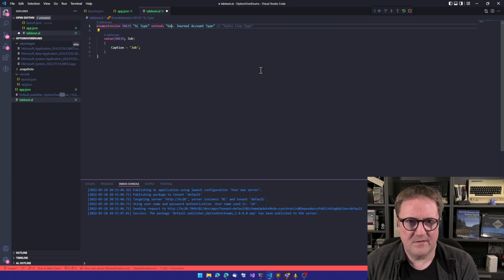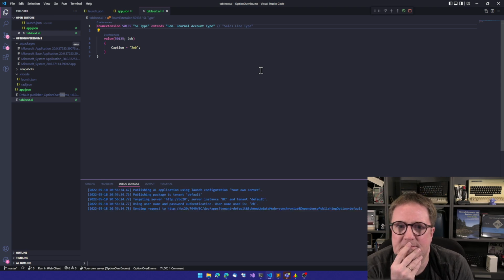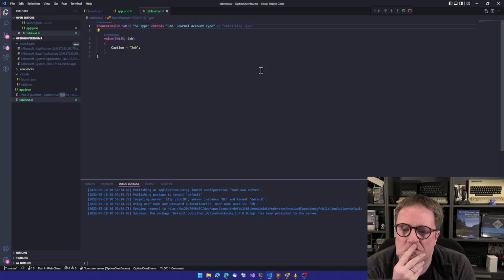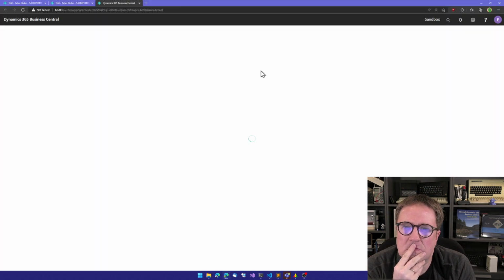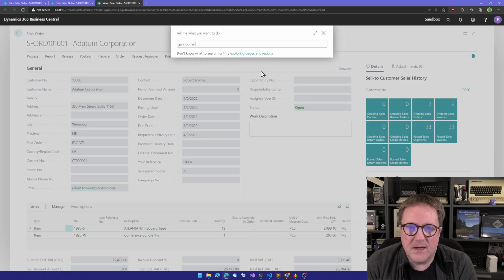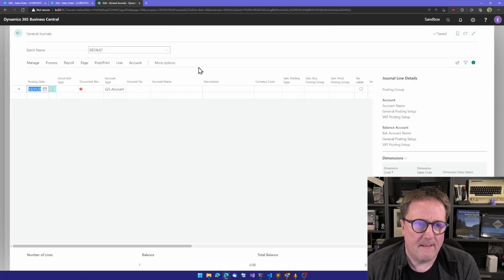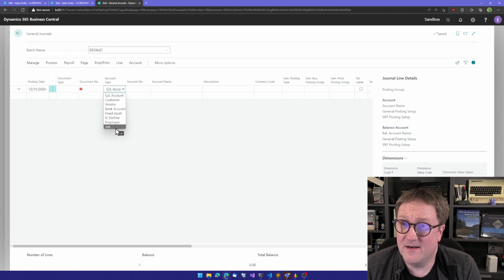Let's stop the debugger and let's deploy this again. Then we probably need to get ourselves into a general journal. And we extended the enum.